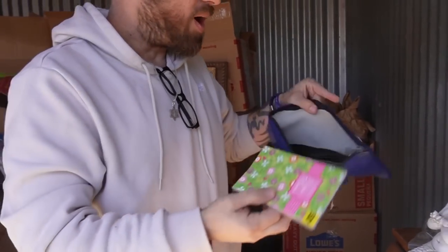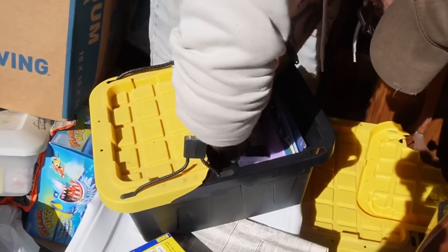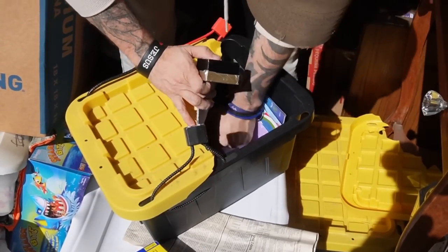Okay. Why would you lock this? There better be something in there. I know. Well, it's probably one of you other storage buyers. Well, if you did do this, thank you. But you probably planted this stuff. Oh, look. EpiPen. Uh-oh, this might be one. Oh, look. Okay, that's money.